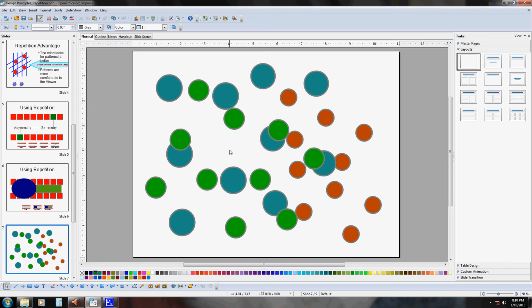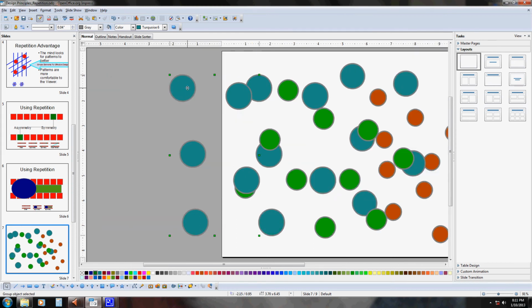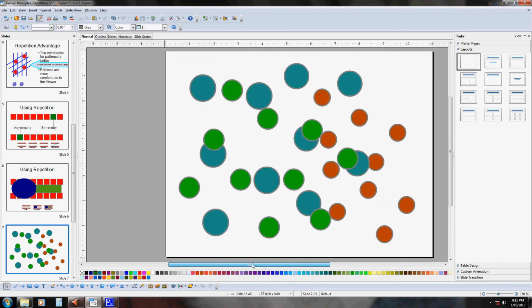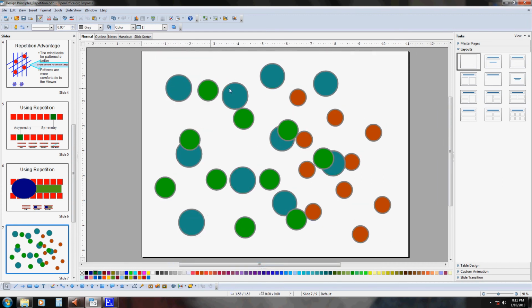Now, repetition can also occur even without seeming order. We still have a pattern here. For example, these dots, let's just copy these for a moment and move them over here. You can see that the dots are all the same size and color. So by scattering those dots of the same size and color through here, we have a pattern, still a pattern that the mind can pick out, of the dots of that color. The same is true for these green ones here, the lighter green.